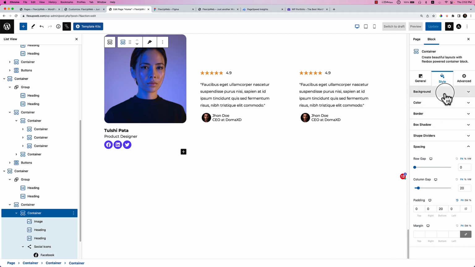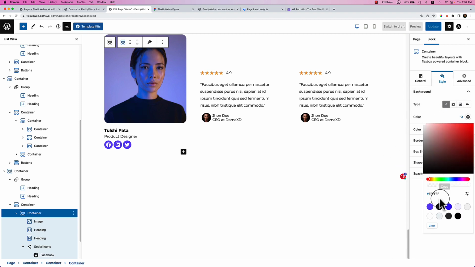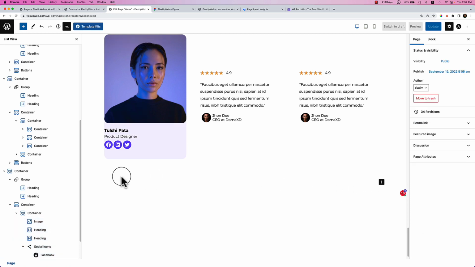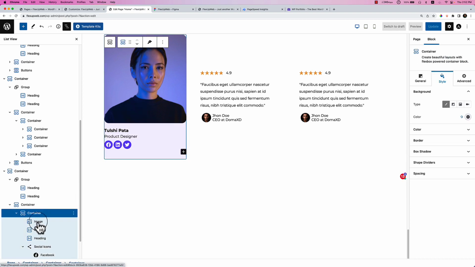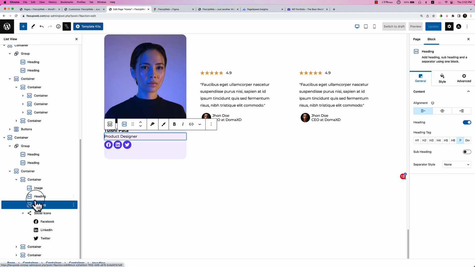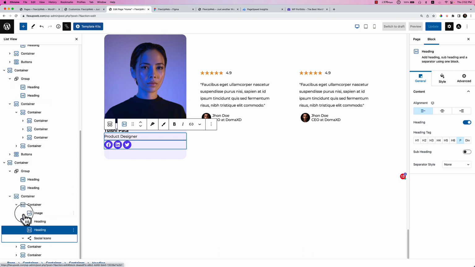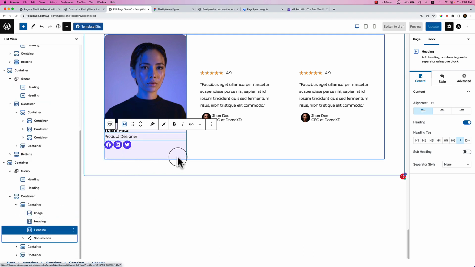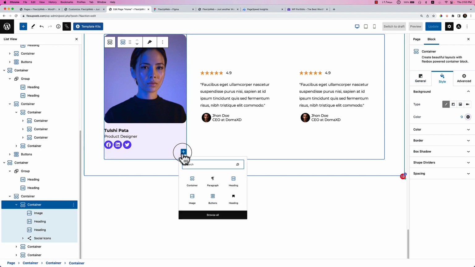Add a background color to our theme color, and then inside the container I have added heading and other information, so I have to add them inside another container here if I want to add some padding.